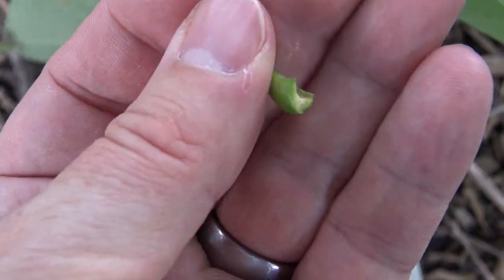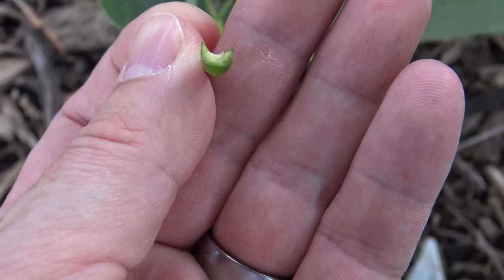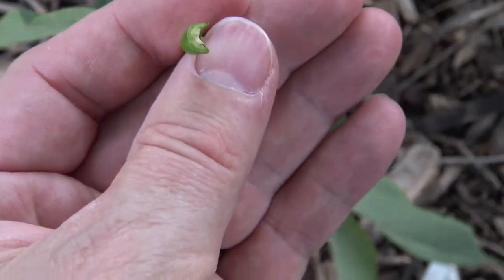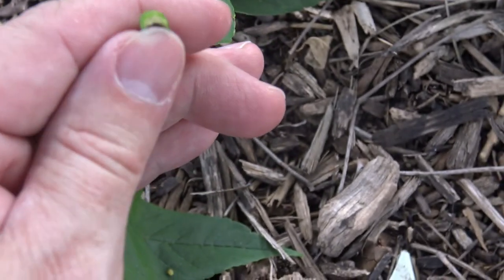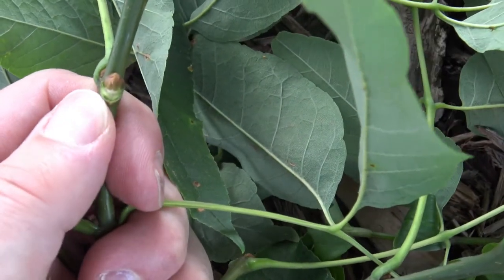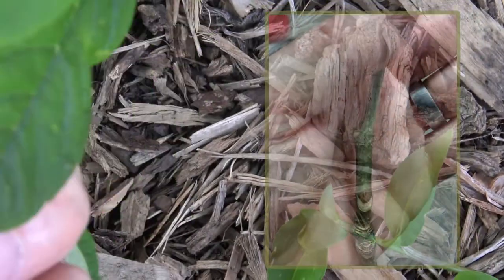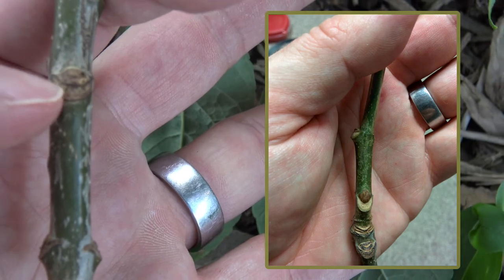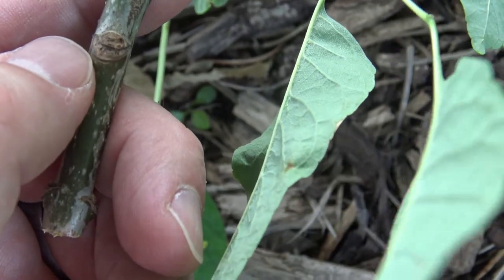If we look at the leaf base of the petiole, we can see that it's got a little bit of a curve upward into almost a smile. Some have said that Fraxinus americana — Americans are always smiling, or depending upon how you feel about the state of things, we're frowning. Regardless, the base of the leaf has this indentation, and we can see that on the leaf scar itself, where it goes up on the edges. Looking at an older scar, we can see it on either edge, and that can help you identify between green ash and white ash.